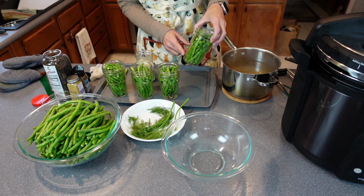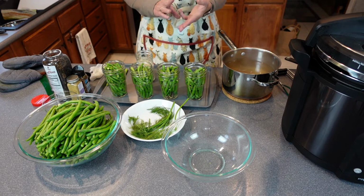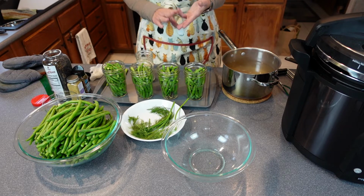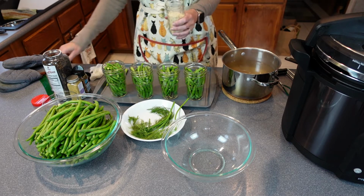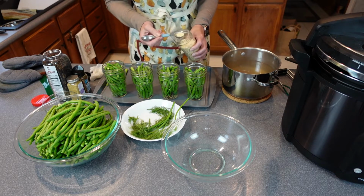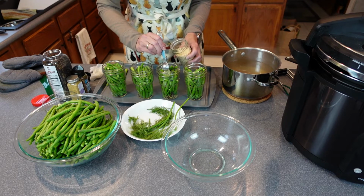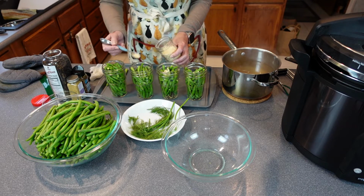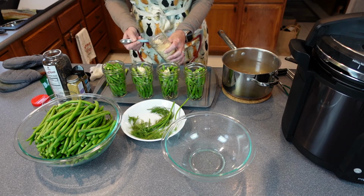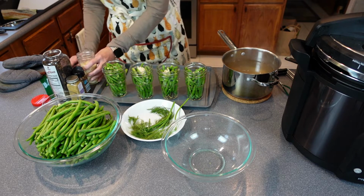So everything else is on the bottom. I put the peppercorn, the crushed red pepper, the mustard seed, and the garlic. And then I'm just gonna top it off with like a half a teaspoon of minced onion before I put in the brine. And then that way it kind of soaks in. And you don't really touch these for a couple weeks anyways.